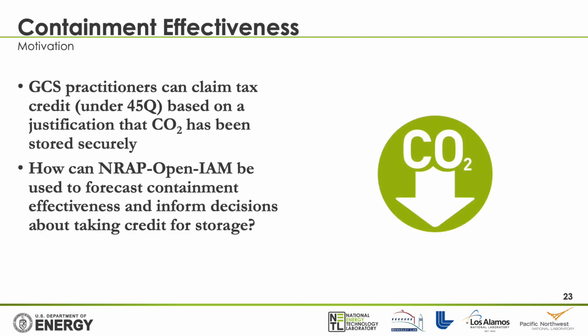Our last application of NRAP OpenIAM at the FutureGen 2.0 site relates to containment effectiveness. Geologic carbon storage practitioners can claim tax credit under 45Q based on a justification that CO2 has been stored securely. How can NRAP OpenIAM be used to forecast containment effectiveness and inform decisions about taking credit for storage?